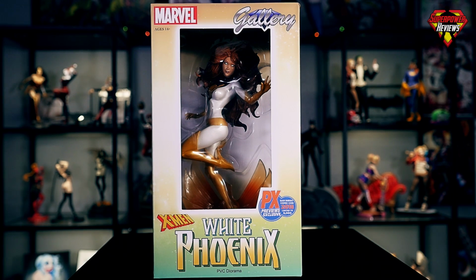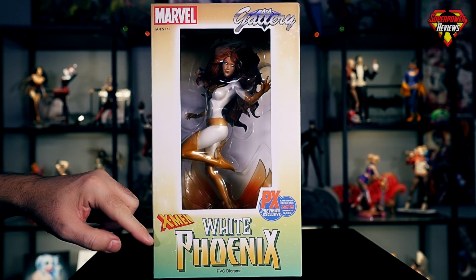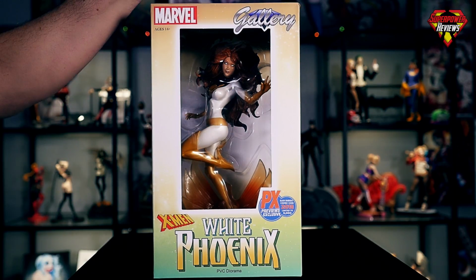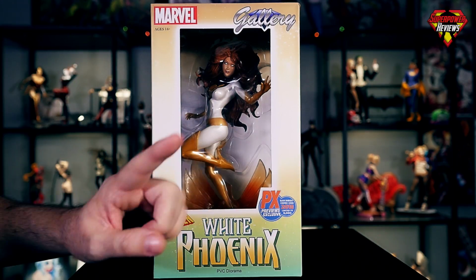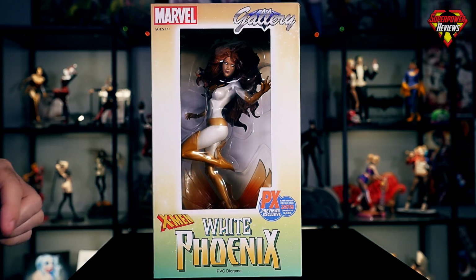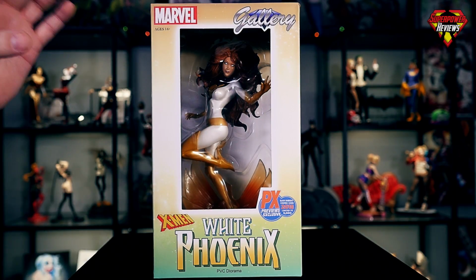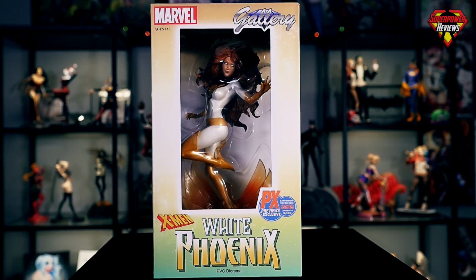Okay, so before we open this up, let's go ahead and take a look at the box. This is the X-Men White Phoenix from the Marvel Gallery series made by Diamond Select Toys. Now, the special thing about this one is this is the previews exclusive version for San Diego Comic-Con 2018. It was made specifically for San Diego Comic-Con, limited to 5,000 pieces.